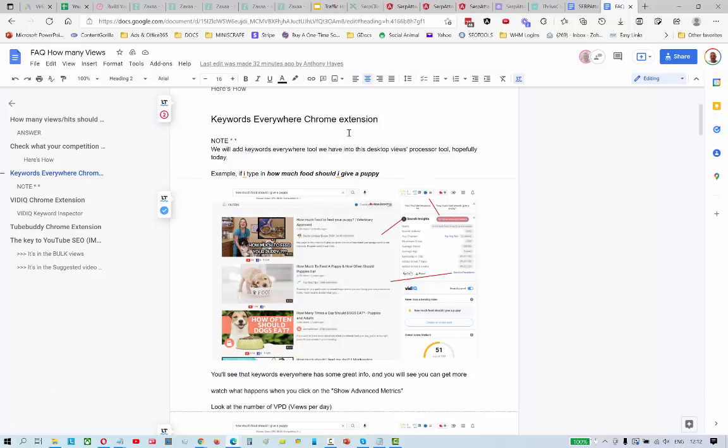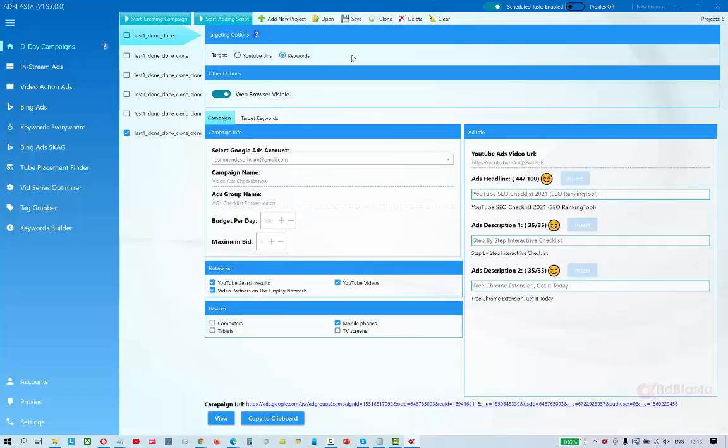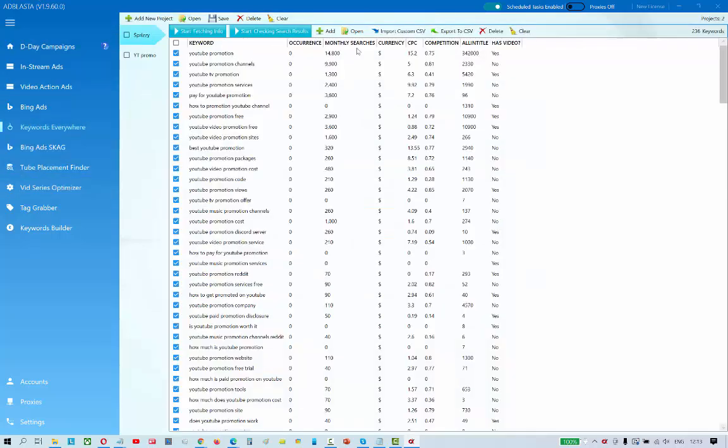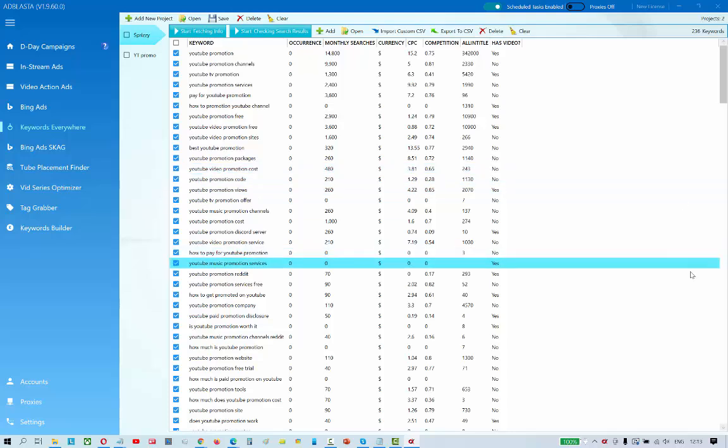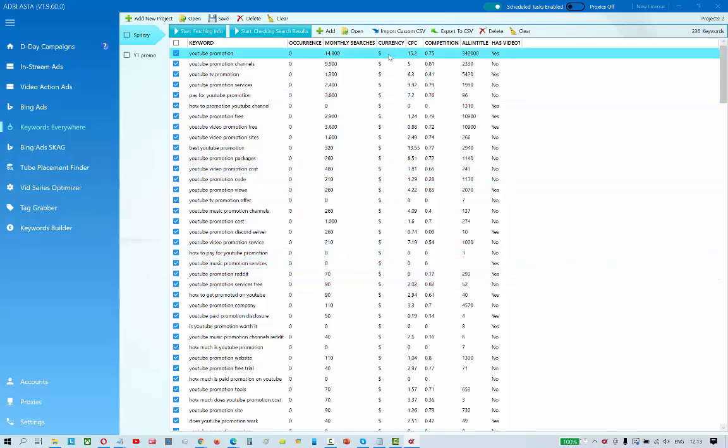We've actually added that into Ad Blaster. We've got it in TubeKit. TubeKit's got a lot more information attached with it, but we will add a basic version inside the Serpattack tool. So if I just show you the example from Ad Blaster, you will see what it will look like. Okay, so here I am in Ad Blaster. If I go to the Keywords Everywhere tool here, this is what we will put into the Serpattack desktop tool. You will need a separate license for this to work, okay?